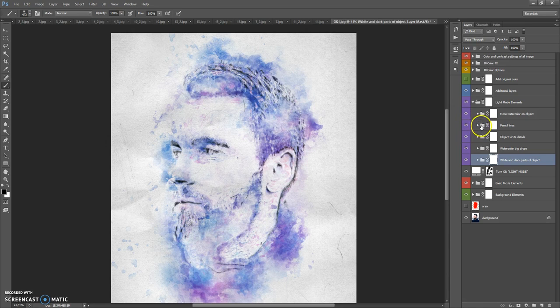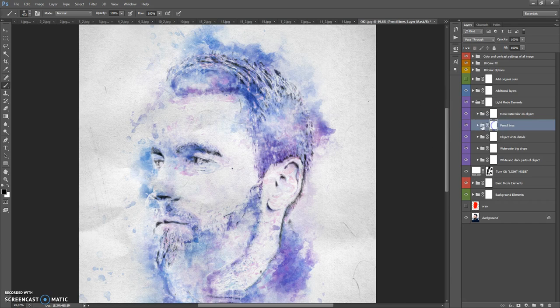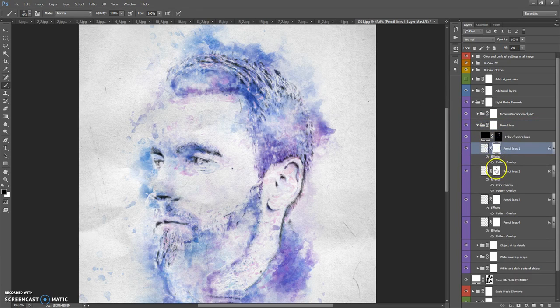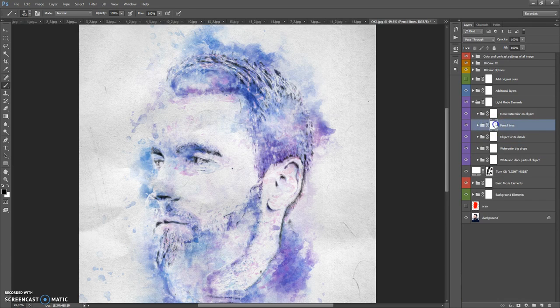Okay, and also if you want to erase some space, maybe you want to erase pencil lines, just select the layer mask of folder, or you can select mask of one of the layers in this folder and just paint with brush tool and black color. Maybe we want to erase pencil lines here.